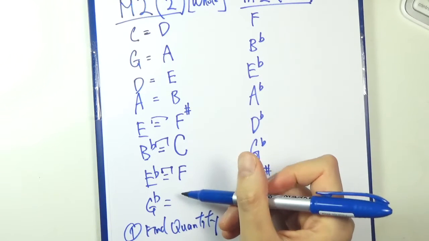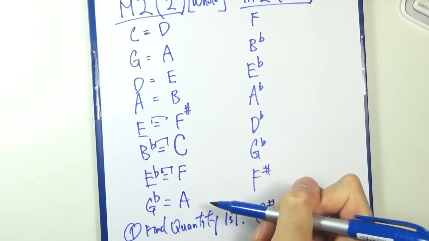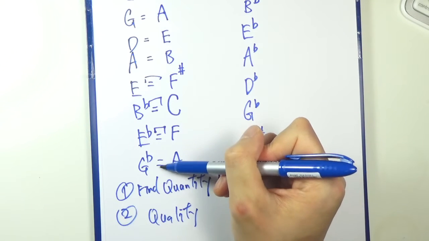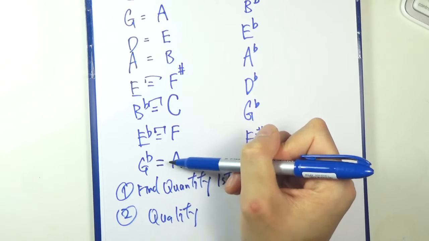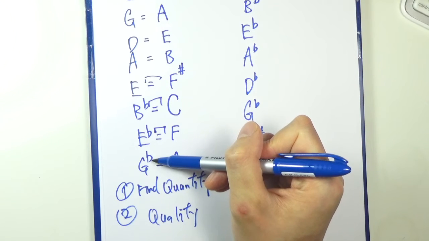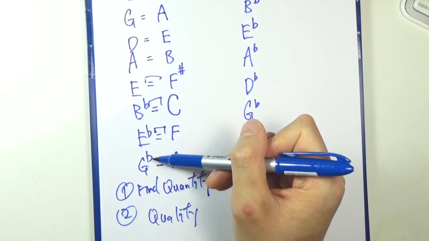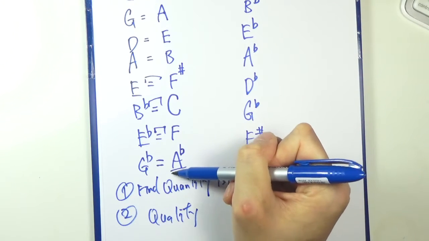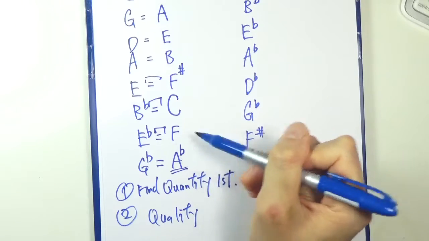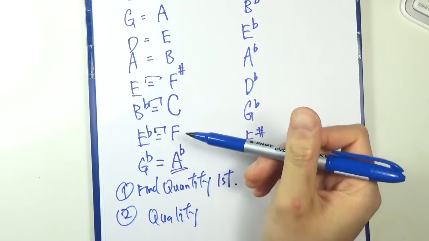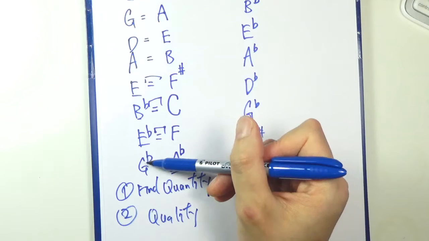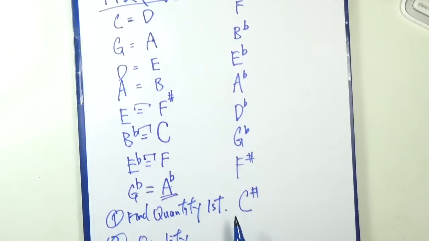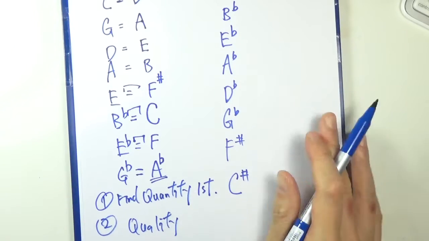G flat. So you have an A here, G A. Watch out, G and A originally is already a whole step, and the flat here makes it even bigger. It's actually one and a half steps, it's too big for us. So you want to flatten the A here, since this is the part that we can actually alter. We're not altering this part to get our answer. So G flat, A flat, they are a whole step apart, which is what we want here.